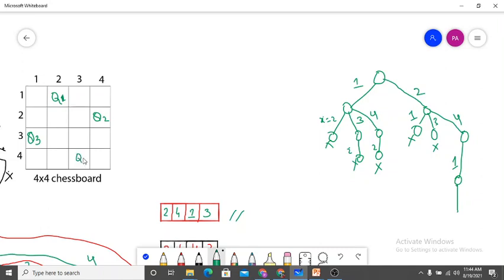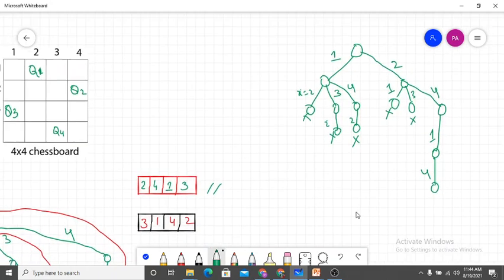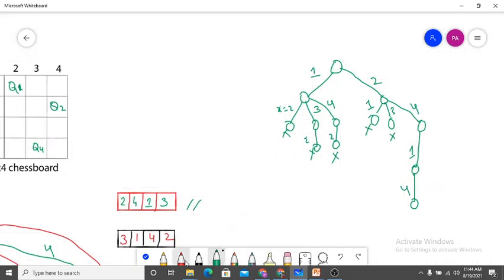Yes, I can place queen 4 in the third column. So here we got the answer with a minimum number of steps. What is the answer? 2, 4, 1, 3.